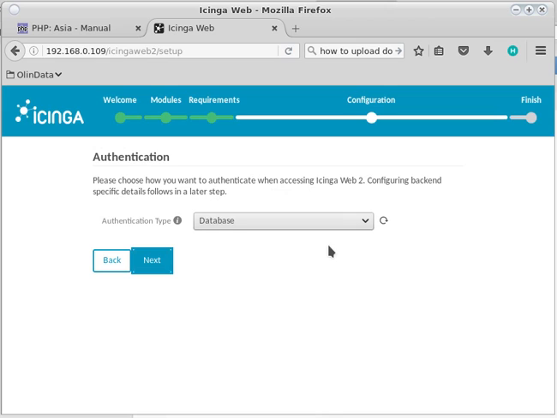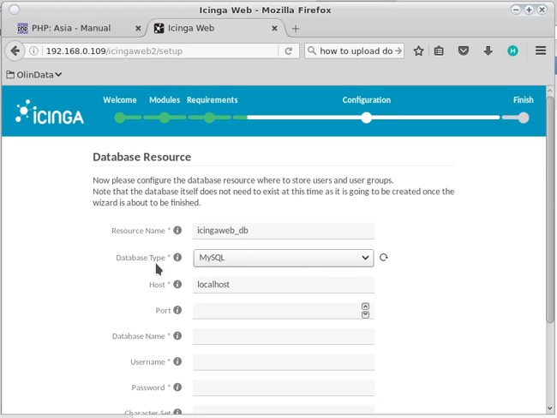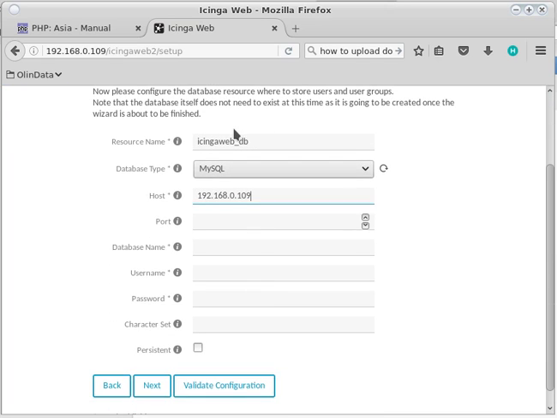It says which kind of authentication we need to do. Of course I'm going to set a database authentication. I'm not going to go ahead with any specific things. The host is 192.168.0.109, icingaweb, and I am just going to give a database name as, let's say, icingaweb2.